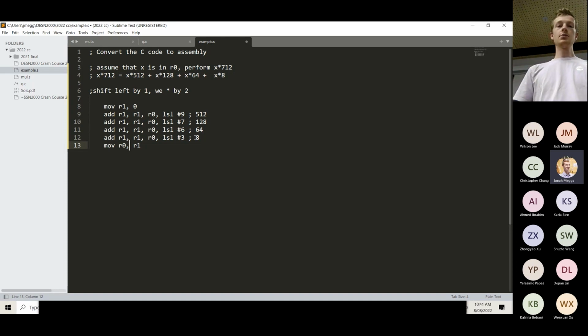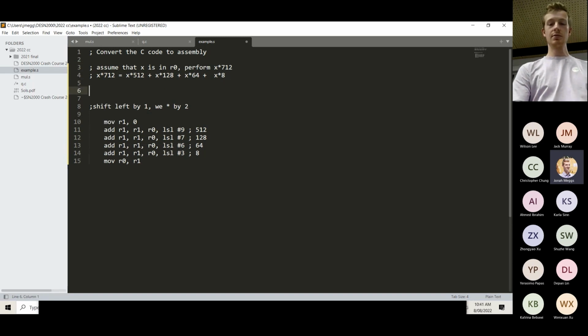If we had chosen a number instead of 712, something like x multiplied by 511, we can see this is going to be a pain because it's going to be every single multiple of 2 up to that. It's like 1 less, right?